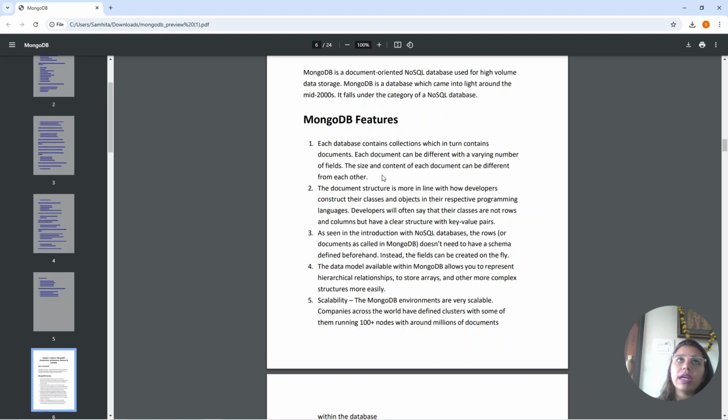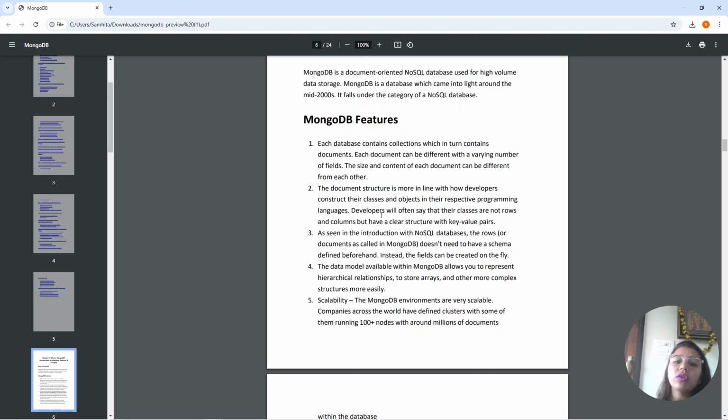In SQL we have tables, then rows and columns. In NoSQL, that is MongoDB, everything is in the form of collections. Collections contain a lot of documents, and documents contain fields. All these things we are going to study further. Next, the document structure is more in line with how developers construct their classes and objects.